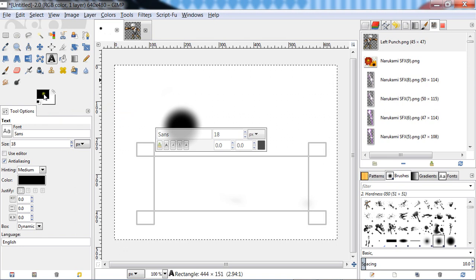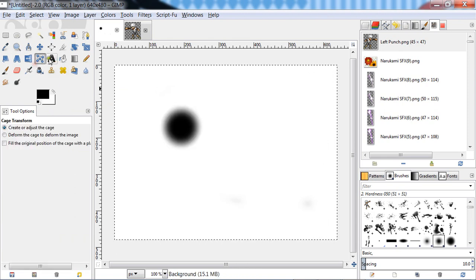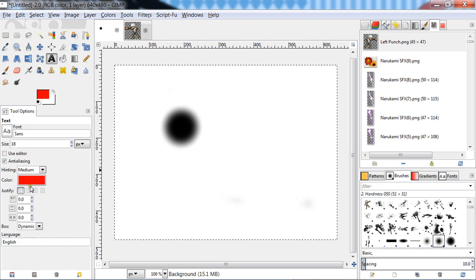See how these two are black? It's just a little reminder. Like, I exit out, change this to red, go back to the text tool, and it's red now. Go to yellow, and it's yellow.